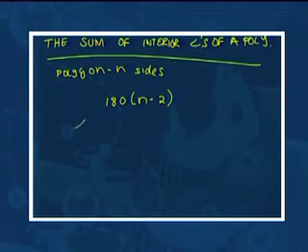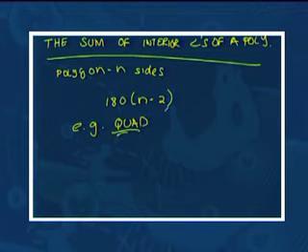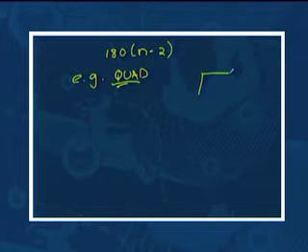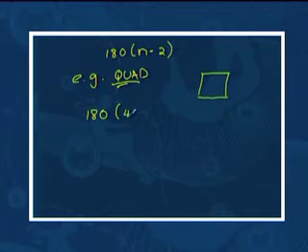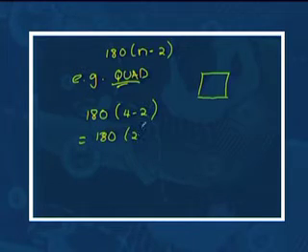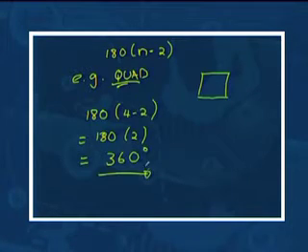So once again, if we work with our easy example of a quadrilateral, we already know, hopefully you all realize and remember from the previous parts, that the sum of the interior angles of a quadrilateral is 360 degrees, but we can work it out using this formula. So a quadrilateral, remember, is a 4-sided shape. n represents the number of sides. So therefore the sum of the interior angles would be 180 times 4 minus 2, using my formula. So it would be 180 times 2, which is equal to 360 degrees. Okay, which we know is correct because we are all familiar with a quadrilateral.